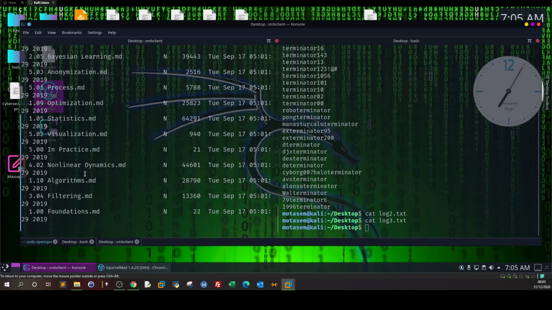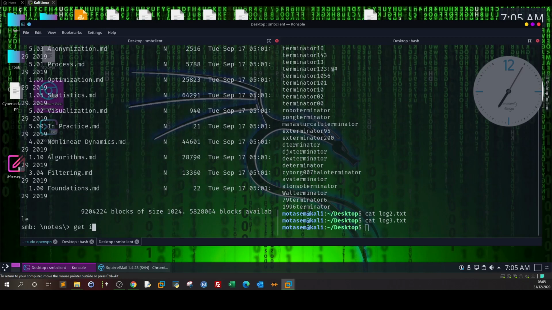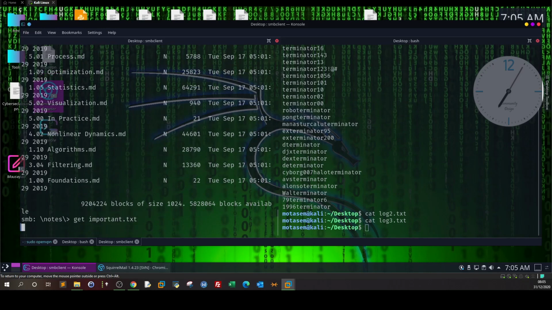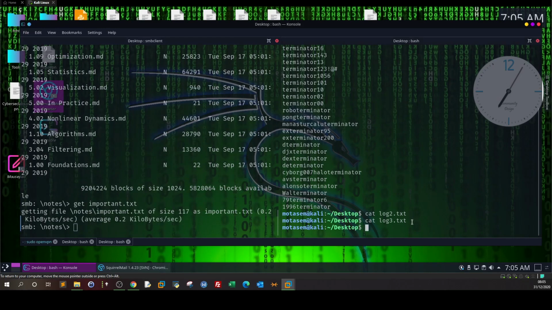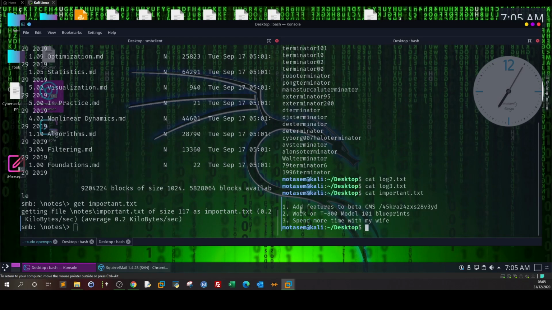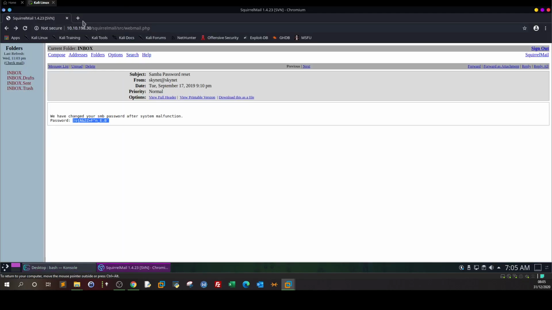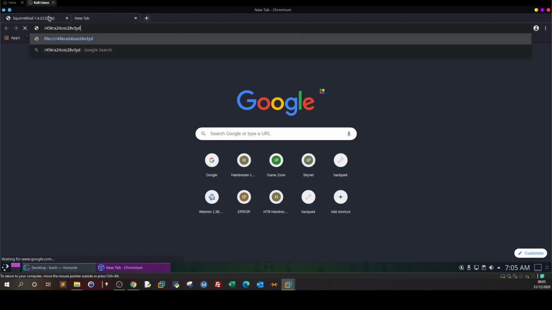So we can retrieve this file and view it here. Add features to beta CMS. Work on C100 model. Spend more time with my wife. Okay, so basically there is a CMS running in this directory. Let's find out what is a CMS, and the next step is to find an exploit for that CMS.